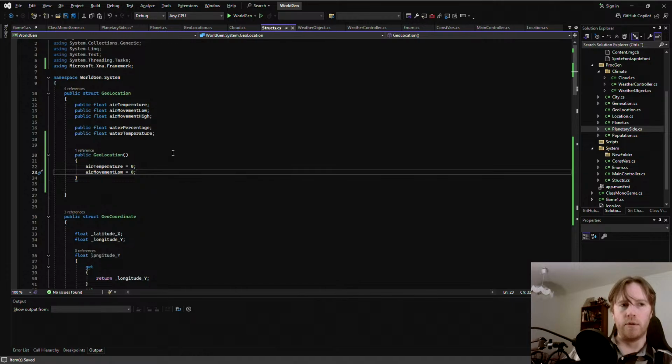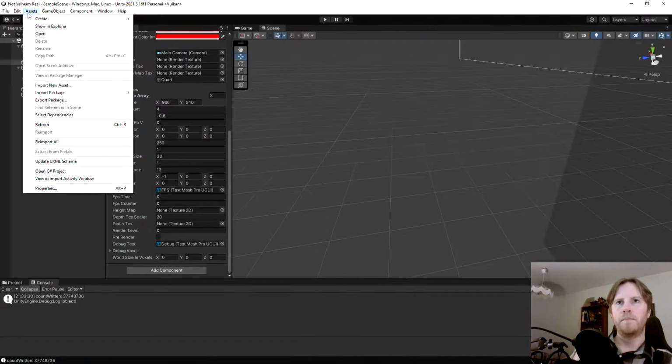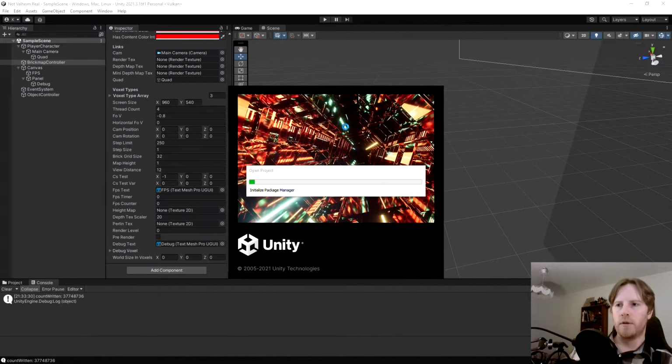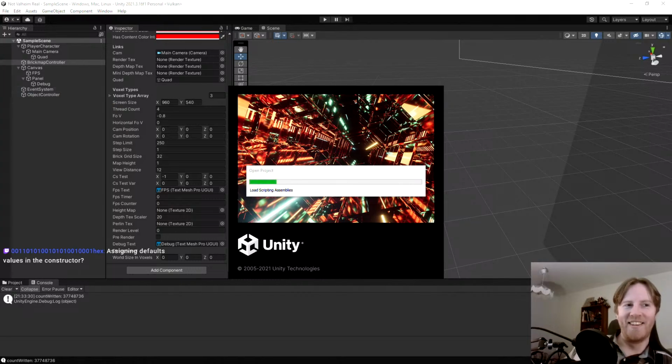I don't think you can do this in Unity. Let's open the other project. Yeah, I don't think you can do that in Unity. Unity uses a C# version that's like 15 years old, so you can't do that.